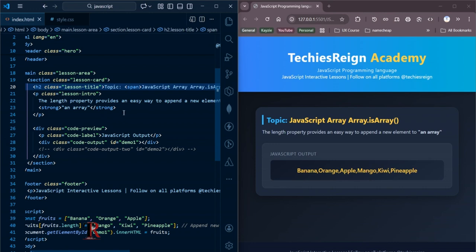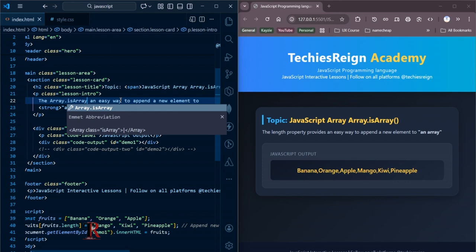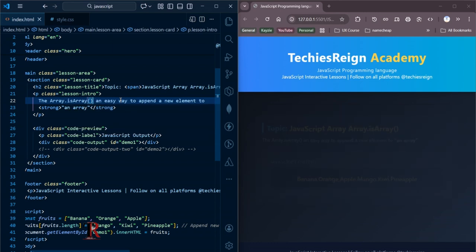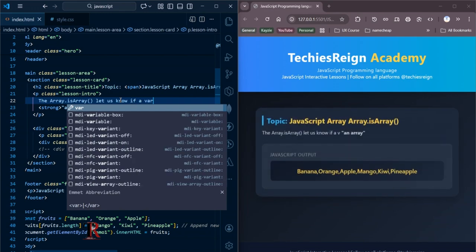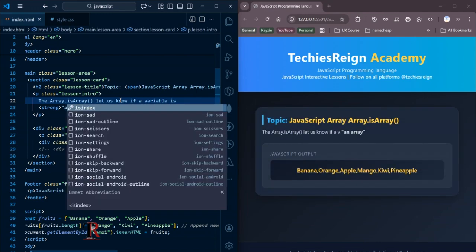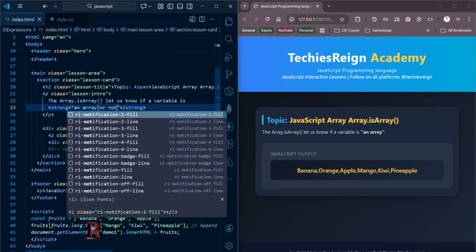It is used to let us know if a variable is an array or not.